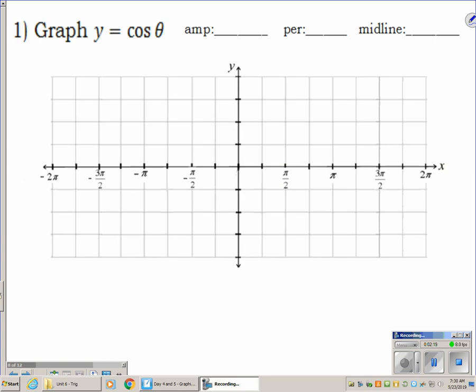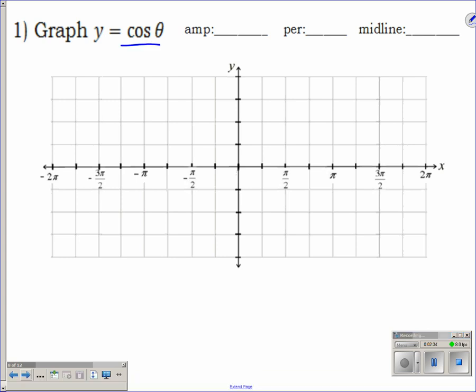Okay, but today's lesson is on graphing cosine now, which follows the same exact stuff, but we'll just do a new pattern. Okay, so you can graph this in your calculator and notice that it looks pretty similar to sine, but it just starts at a different spot. Okay, so here's our basic cosine graph. We're going to identify the same 3 things we always have. The amplitude is still 1 in this case. The midline is 0, so you saw that when we looked at the sine graph earlier. And our period is, because b is 1, our period is just 2 pi. Okay, so it's just your parent function for cosine.